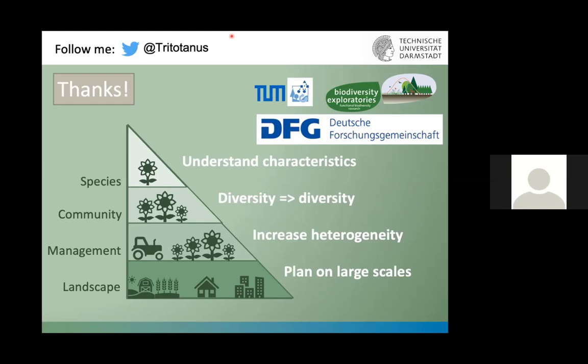May I directly ask without struggling in writing on chat? Yeah, sure. So my question is, you nicely showed us playing with the landscape configuration. It's possible to have a win-win scenario both in terms of production and insect conservation. Is there a mechanism in Germany that you can design landscape at the scale that you are working? Is it something easy and straightforward to implement?